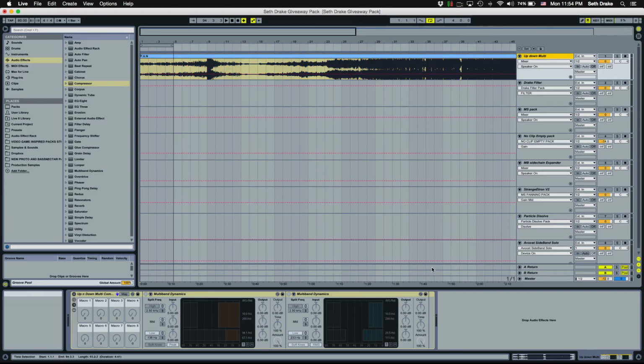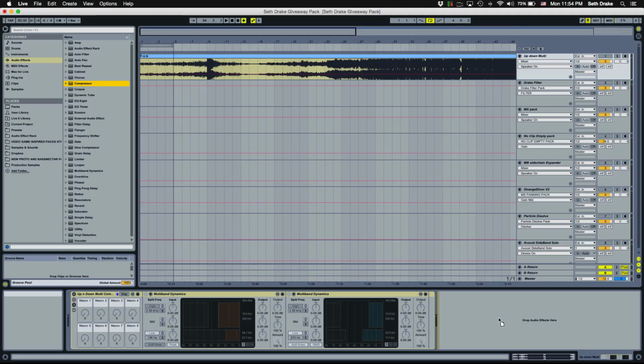So the first one's the up-down multi. What I've done here is Ableton does not let you run multibands using upwards compression into downwards compression. The best you can get is upwards expansion, which is this. This is expansion, and you can make it upwards expansion into downwards compression, but you can't go upwards compression into downwards compression. And I know that that's going to bring up a lot of questions, so I'm just going to try and explain this as fast as possible.